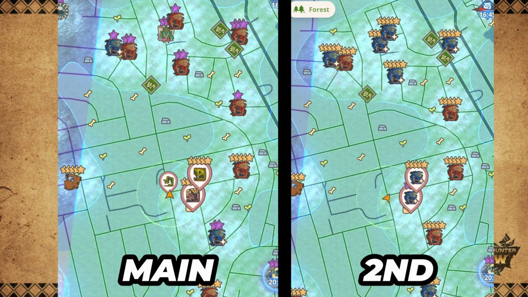Now this exploit was very useful during events. During the Rathalos weekend event, my main account did not have a lot of Azure Rathalos spawns. But when I checked the second account, to my surprise, it had more Azure Rathalos spawns. So I shared those spawns to my main account and I was able to hunt down 2 to 3 extra Azure Rathalos. Not bad.